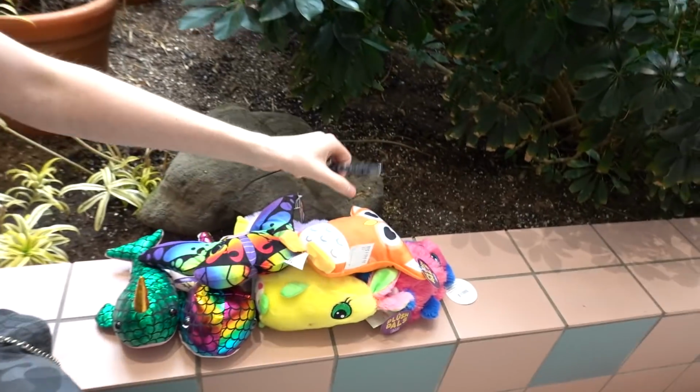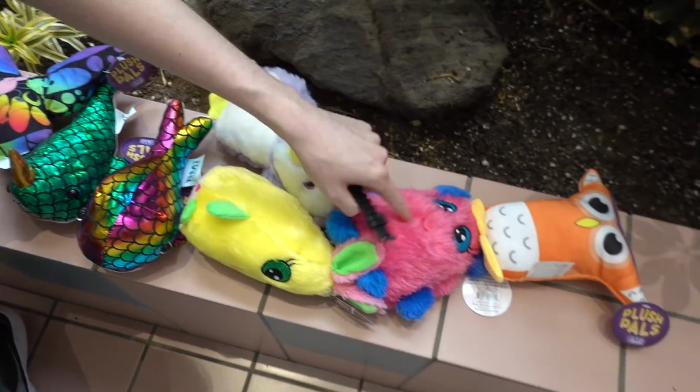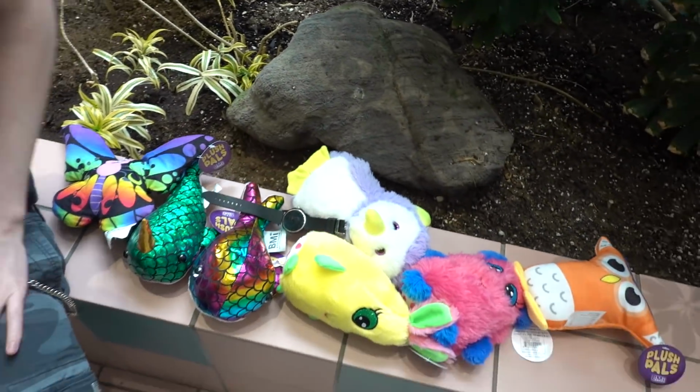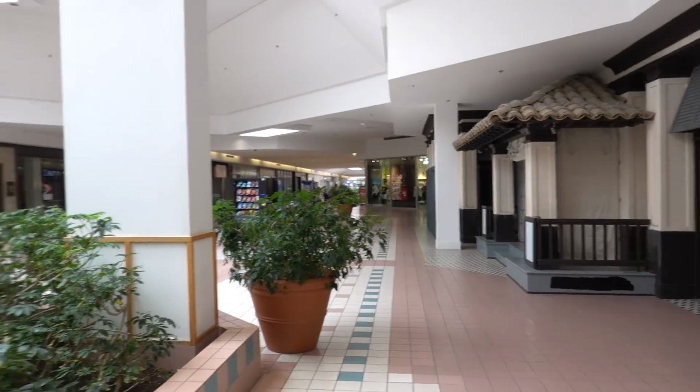So all in all, let's do a little counting here. 1, 2, 3, 4, 5, 6, 7, 8. 8 prizes for the day here at Dave and Buster's on Half Price Wednesday. And we're in the mall. That's why there's an echo. It's a dead mall pretty much. There's nothing here besides Dave and Buster's.